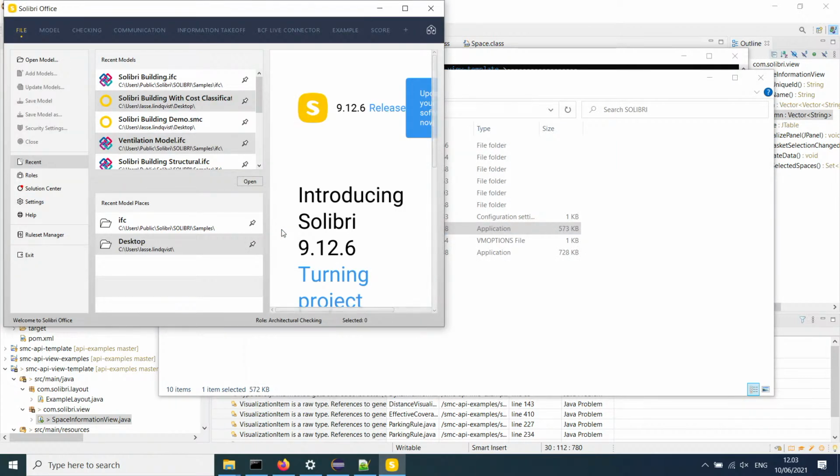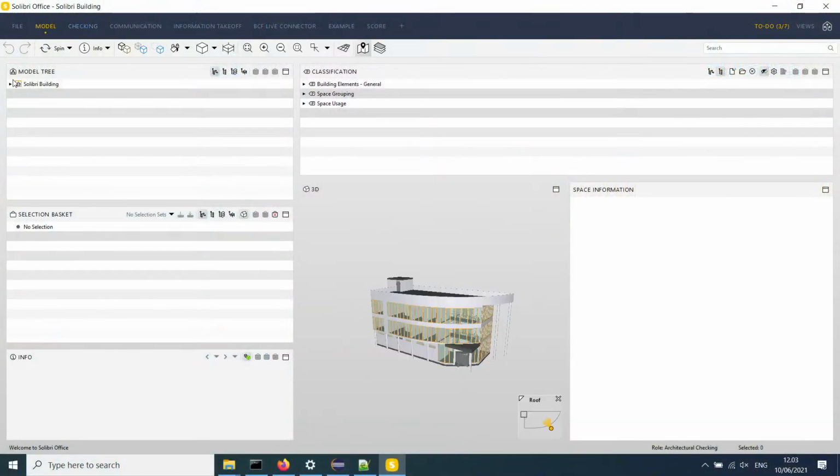Okay, so let's see. We have a YouTube comment here. Is it possible to get information from a custom view table to Excel? This is a great question. We have now added this table here, and let's see if we can get it visible now.